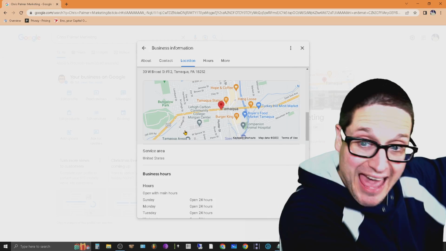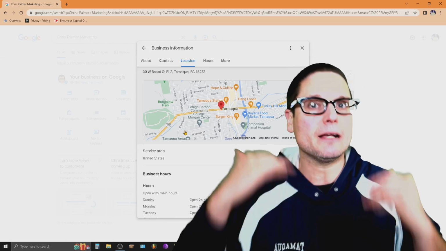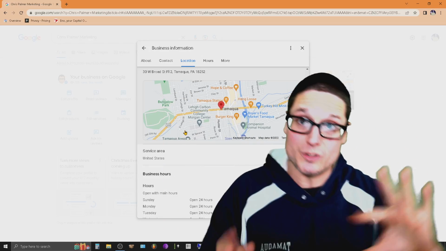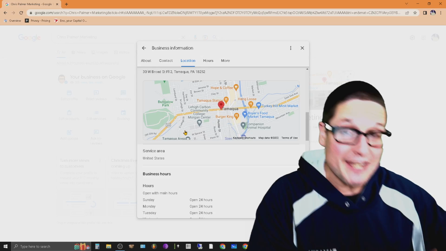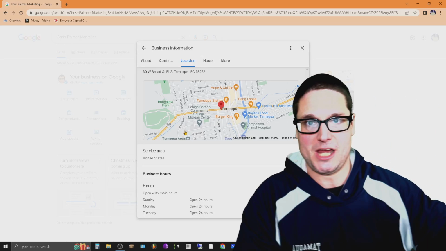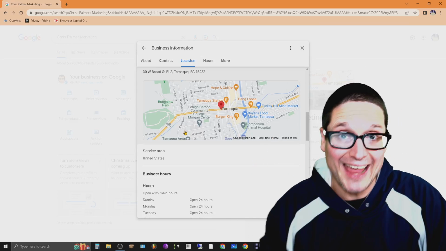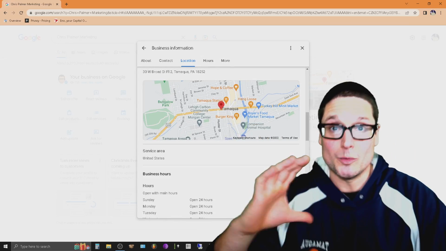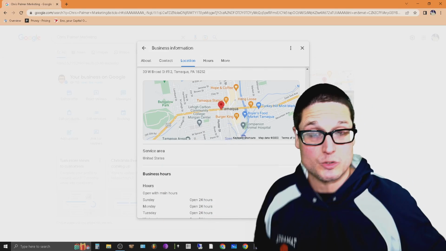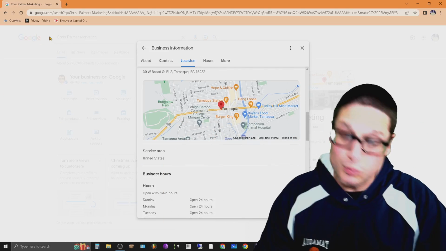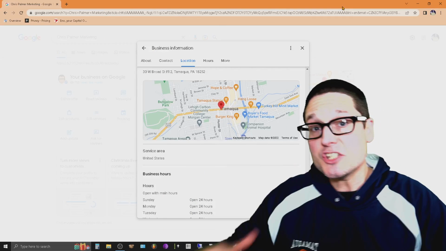Now, in the past, I would have highly recommended putting in multiple zip codes. As time has progressed, that strategy has wildly changed. That is no longer the recommendation, and here is why. It used to work to get a higher proximity. It used to work really well in 2020, 2021, but now we're getting through 2022, moving into 2023. This is no longer the case.